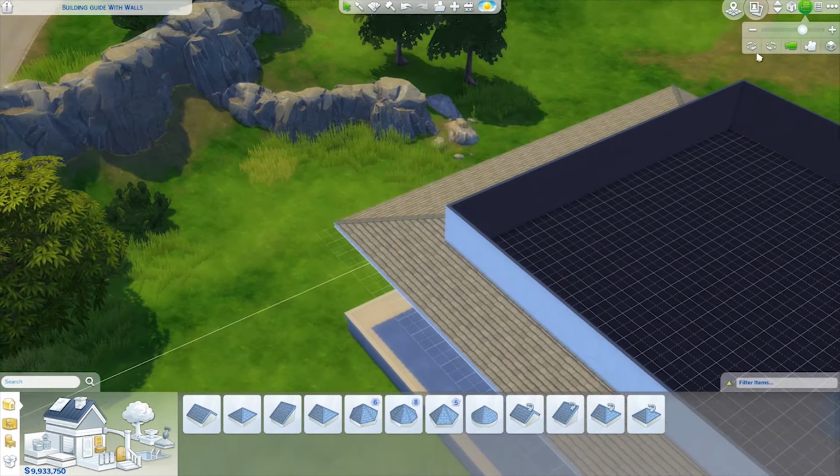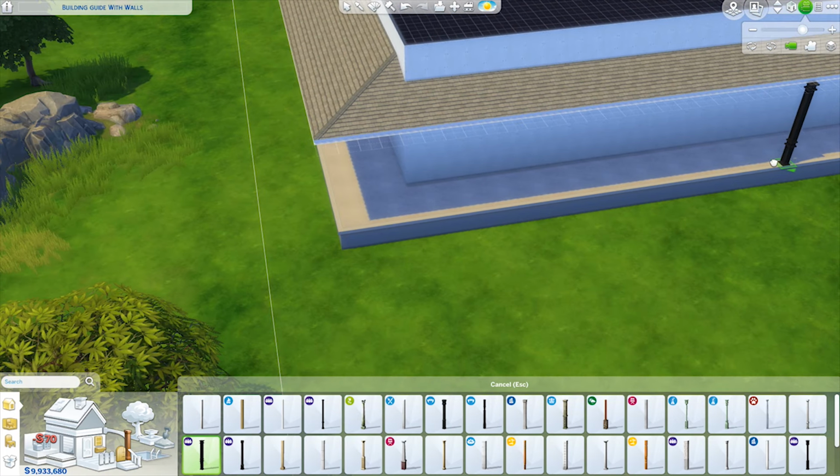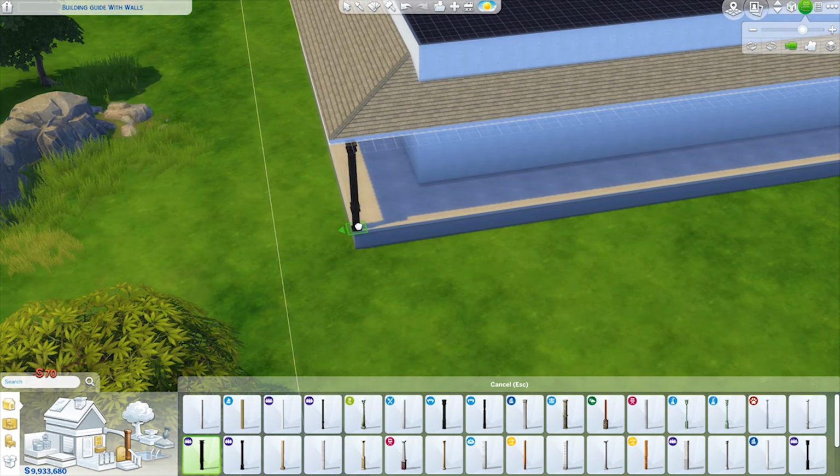Then you can come down here to the columns, and it looks like a column is supporting the roof like this if you didn't want it to be just kind of floating here. Or of course, you could create a wall column if you'd rather do it like so. So that's a really cool feature that it has.